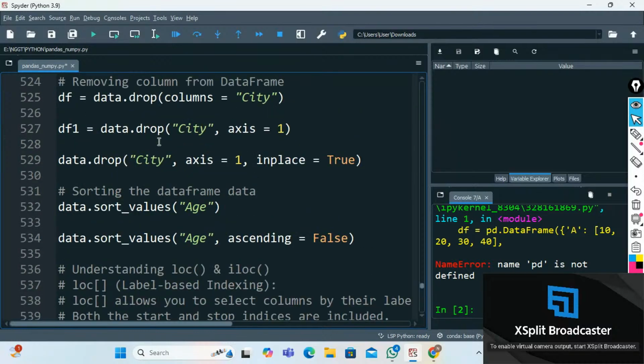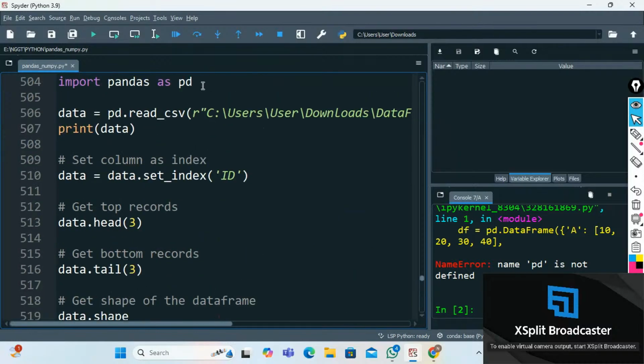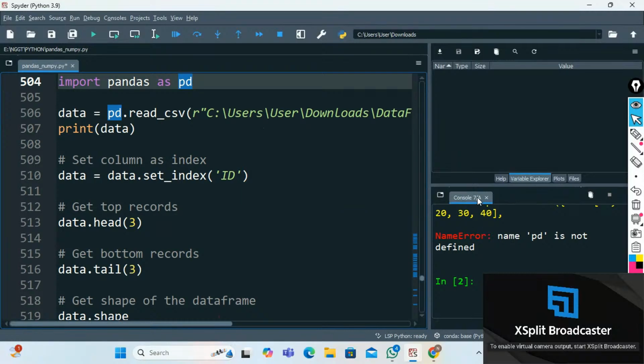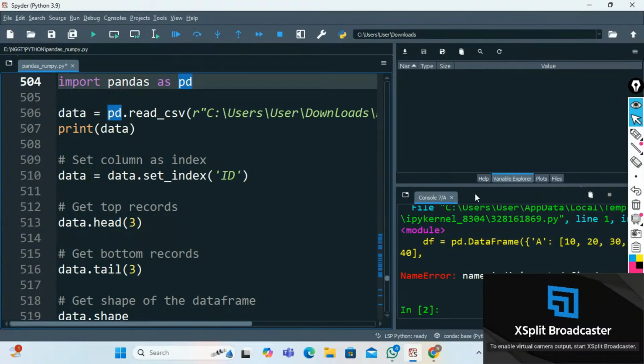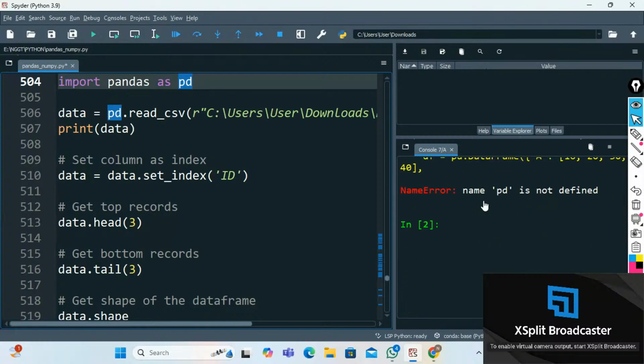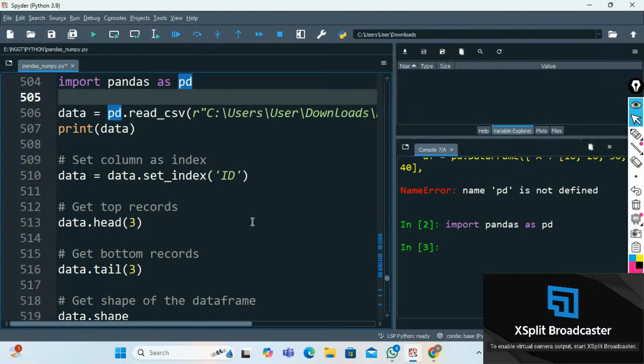Okay, let me import pandas. See, it's throwing an error. Name error is what I got, saying that name pd is not defined. I did not define it. How can I define it? By importing. So I imported.